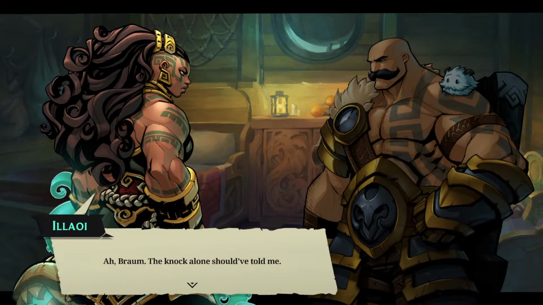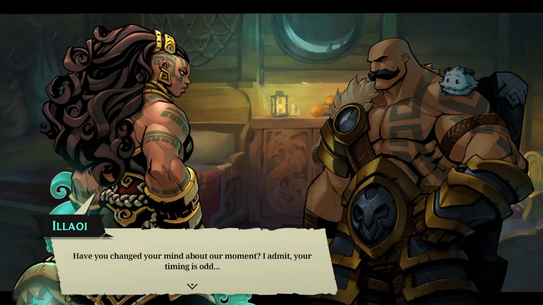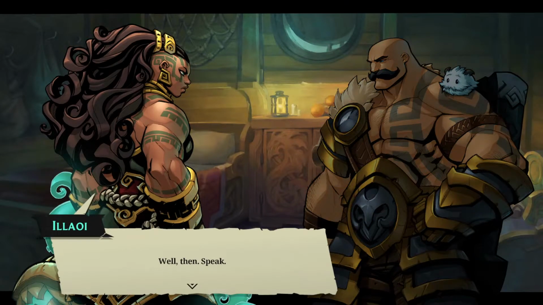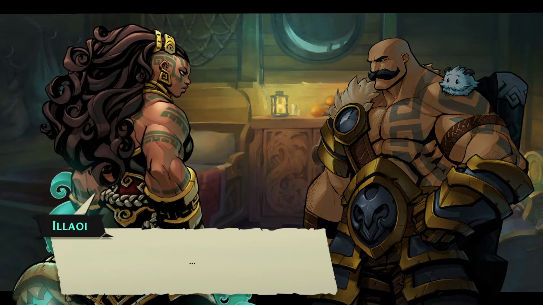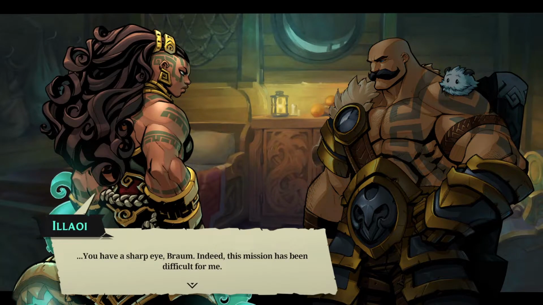Bram. The knock alone should have told me. May I come in? Have you changed your mind about our moment? I admit your timing is odd. Ah, priestess, no. Well then, speak. This journey has been difficult. For Brom, yes, but for others too. You, Ilawi. Brom can see that you are like a snow lion without its snow. Something is amiss. You have a sharp eye, Brom.